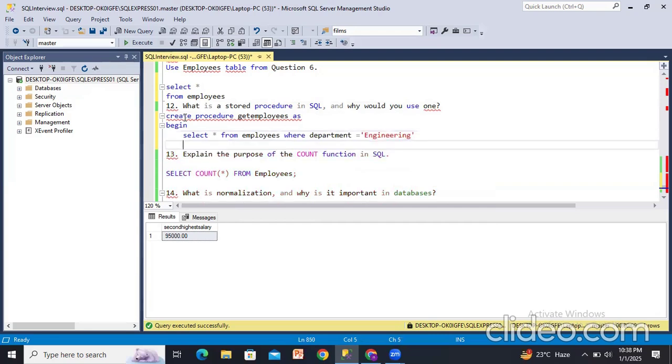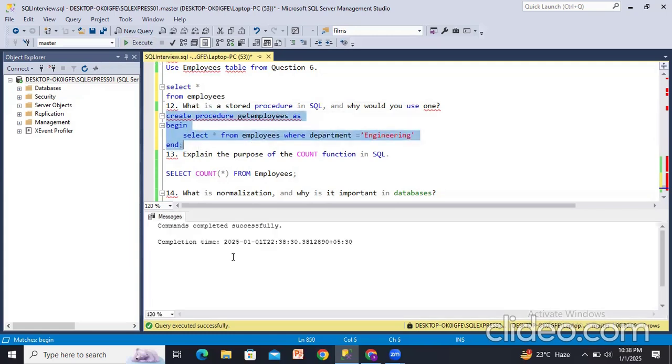Okay, and here I will end. Create procedure, correct. Let's execute first. Okay, command completed.